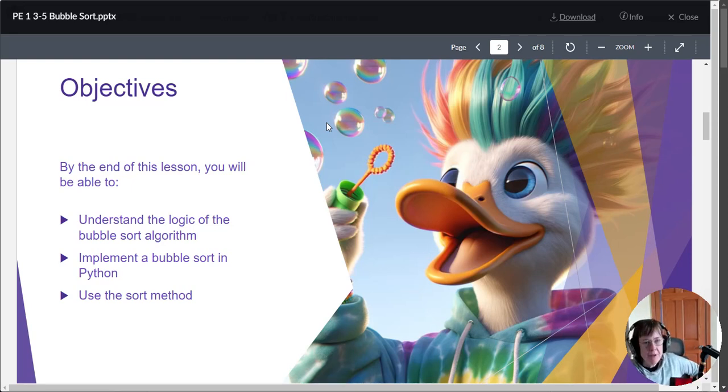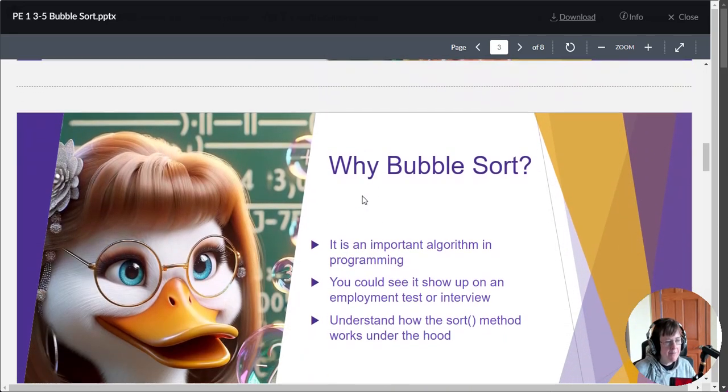So we're going to go through the bubble sort algorithm, which is probably one of the most standard ways to sort data, either alphabetically or numerically, and you can sort it either ascending or descending. It's pretty much the same logic. So we're going to go over this in the PowerPoint, and then we will go through the actual code implementing a bubble sort in Python, as well as the built-in sort method, which generally is going to get you where you want to go, but I love the bubble sort. It's just such a good algorithm.